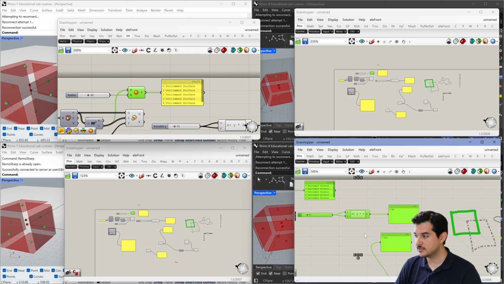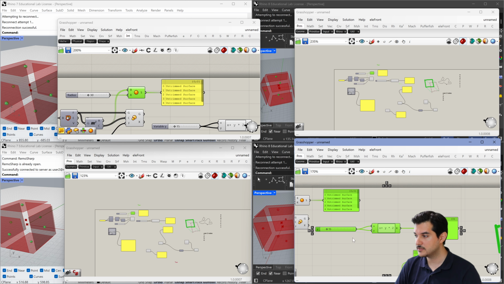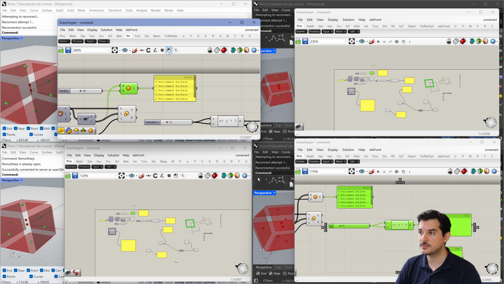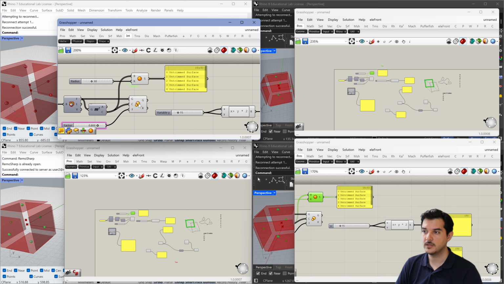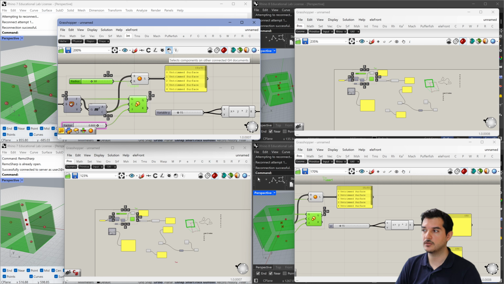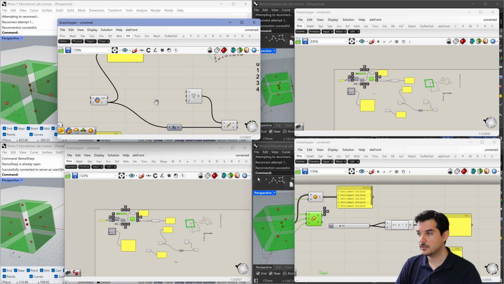If they have some selection like this, and if I push this button on this canvas, it will reset everybody else's selection to the one that I have here. So if I select these two and say, let's take a look at them, there we go, you can do it. You can use these two components in tandem.